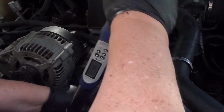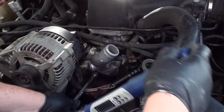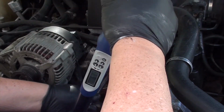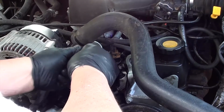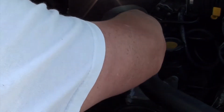Now if you don't have a torque wrench, just torque on it really good, but not too crazily tight, if you know what I mean. Just a good firm snug. Okay, looks like we're done putting our thermostat with our housing to factory spec. Now all we have to do is install the hose.